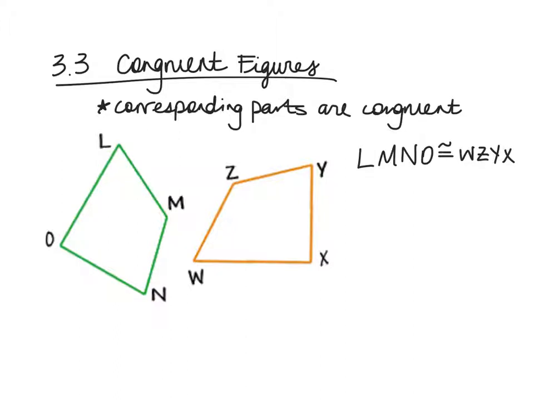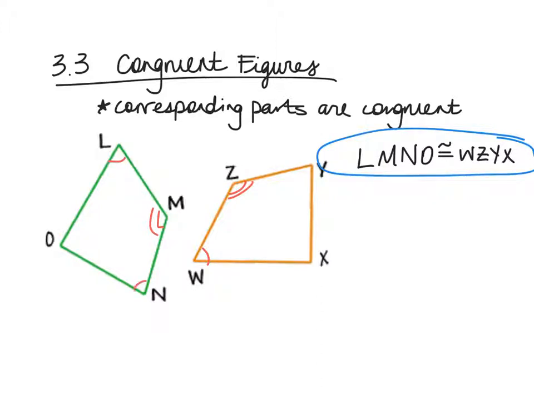All right, so let's look at this one example and just kind of get some things marked. So we've got a congruent statement over here that tells us LMNO is congruent to WZYX. Notice that just because one of the figures is listed in alphabetical order doesn't mean the other one is going to be. We talked today that letters correspond with one another, so L is going to correspond with W, and what we can mark on our figure is that those angles are congruent, so angle L is congruent to angle W. Similarly, angle M is going to be congruent to angle Z.